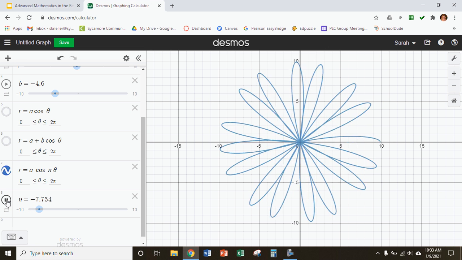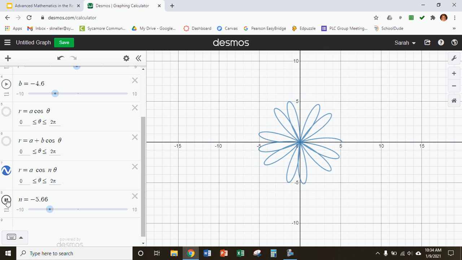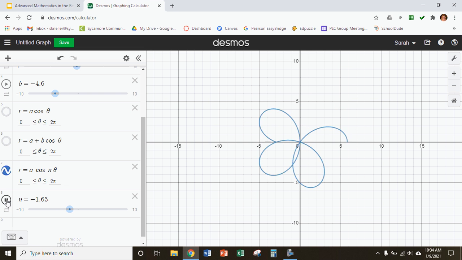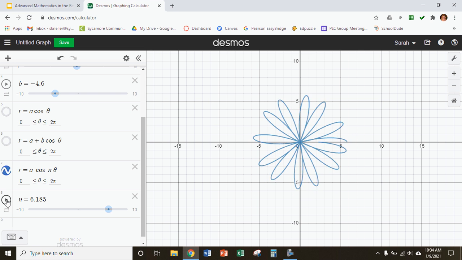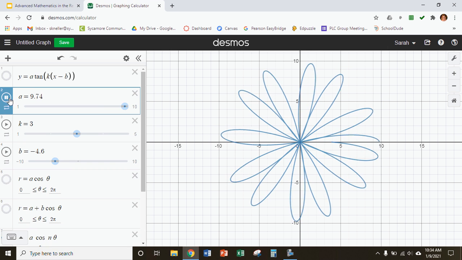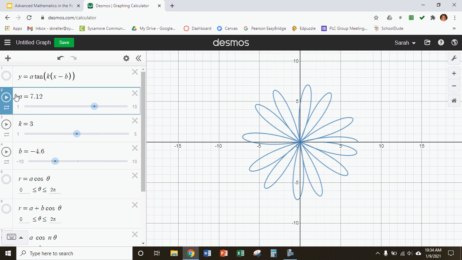Okay. So again, these are just some cool types of animations that we can do with Desmos. Okay. So I just want you to experiment with this and just kind of play around with it. If you want to try some more stuff and make your graphs even more awesome, by all means, go right ahead. Do even more stuff than what I did here. That's totally fine. But when you're all done, you need to title your graph.